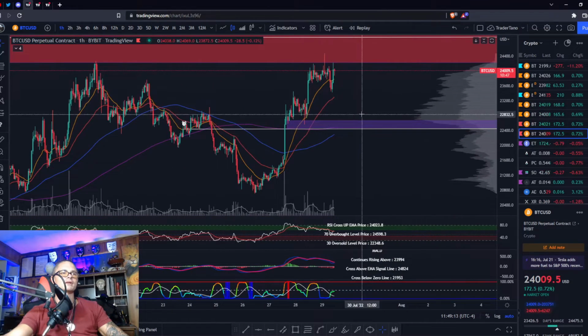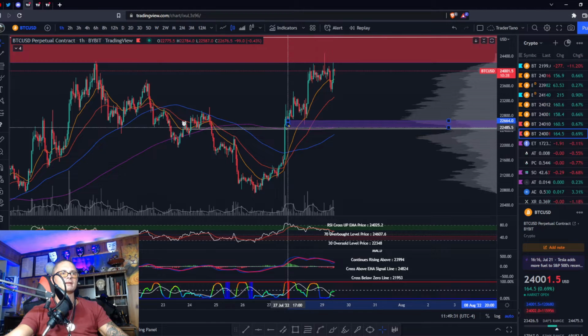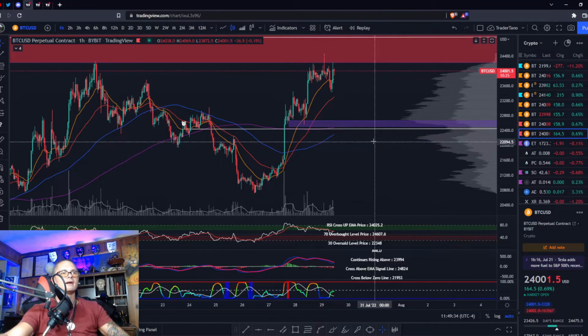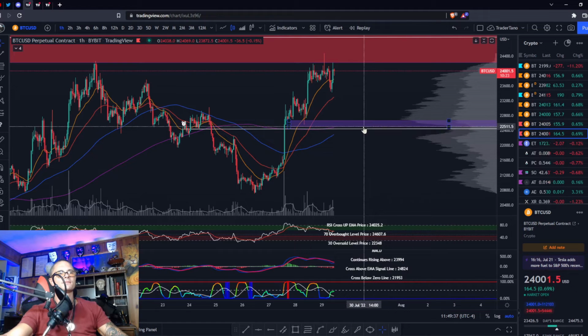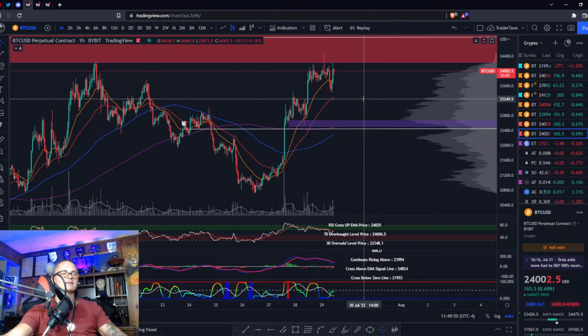If we cross 22,500 in this last low right here, we could get a wick down. But if we break this last low on a closure, I'm actually going to raise this up a bit. Actually, I'm going to keep it here because we could bounce off that 200. So if we break the 200, 22,500, I think we're making new lows, past the 17 something that we already got. I do think we would work our way down to 16K, possibly even lower.